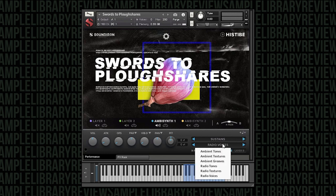Okay, so that is the sustains. Let's go to one shots. So we have boomers. The reason I love Complete Control, or one of them, is obviously the keys are all lit up. So I can't wait to get my code. Some really cool sounds there.